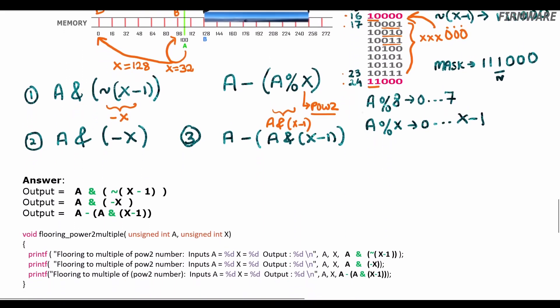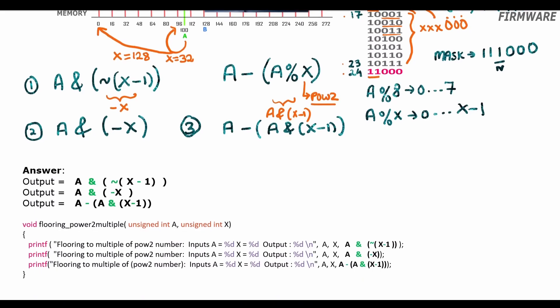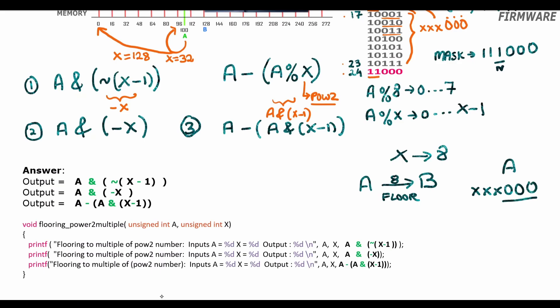Before we finish, let's solve a simpler spin-off: suppose x is a known constant 8. Your function has only one input a and you need to do 8-byte floor alignment — find the nearest multiple of 8 that is smaller than or equal to a. Since x is 8 we just need to clear the last three bits of a. We can use shift operations: right-shift a by 3 to remove any set bits in the three rightmost bits, then left-shift a by 3 to bring remaining bits back to their original positions, introducing zeros at the LSB side. So a right-shift by 3 followed by left-shift by 3 gives floor 8-byte alignment.